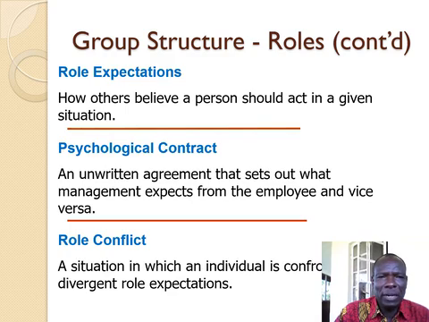But there is also what we call a psychological contract. It is not written. But once you get to the point when you say, I am mature, I want to get a job, there is a contract that you enter into, not written. There are things you're expected to do as an employee, and the employer is also expected to do certain things. They are not written. This comes almost naturally. So these are what we call psychological contracts.